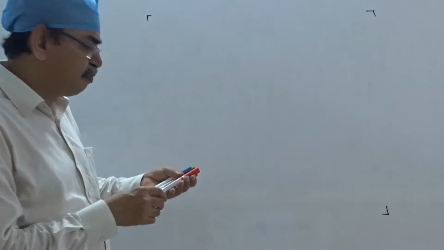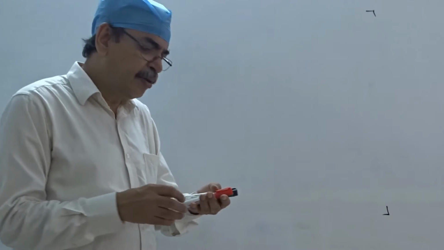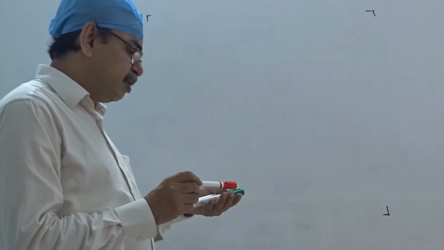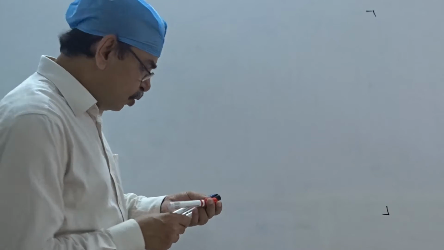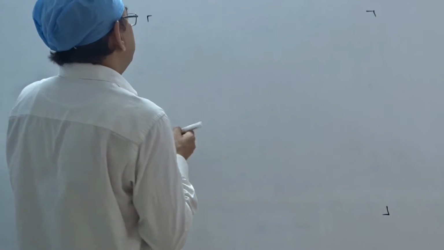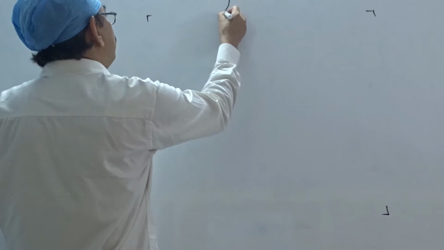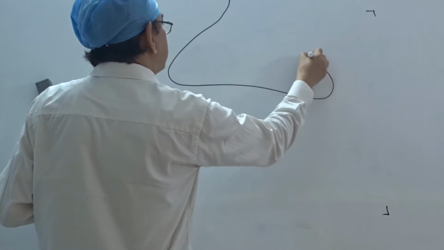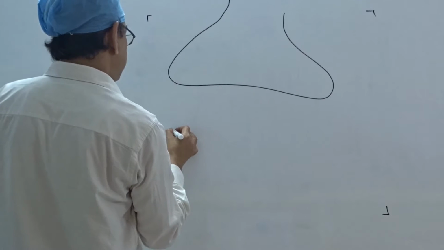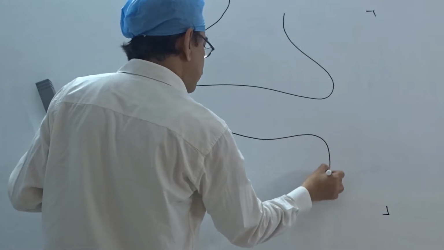Now with the action potential, the current finally reaches the presynaptic membrane of the first order neuron, because there is a synapse between the first order neuron and the second order neuron at the level of dorsal root ganglion. So near the synapse, when the first order neuron ends, and the second order neuron starts.